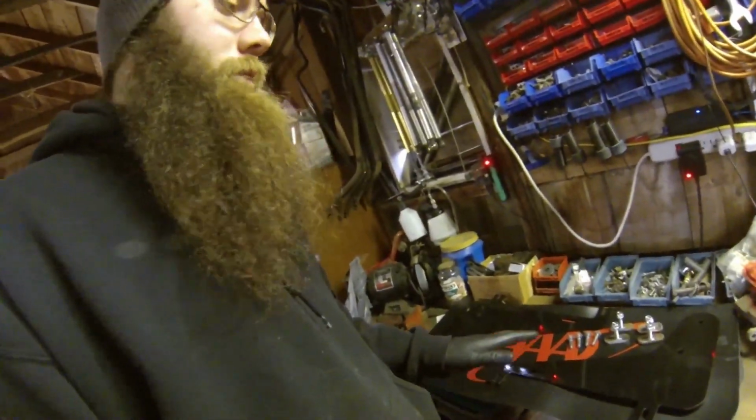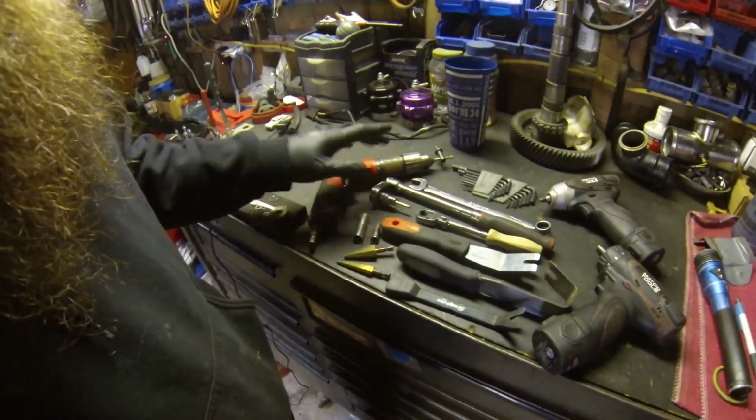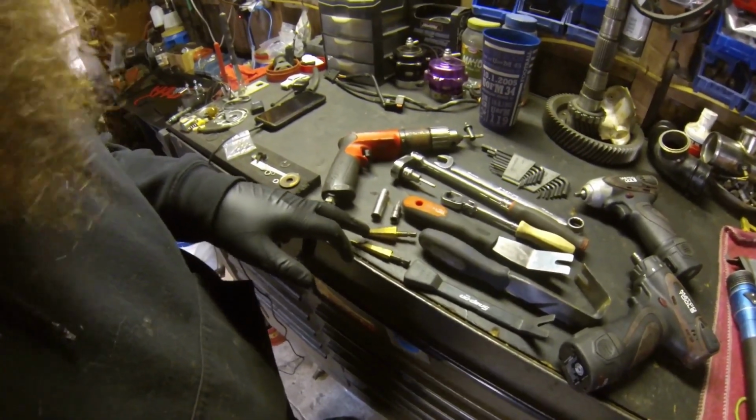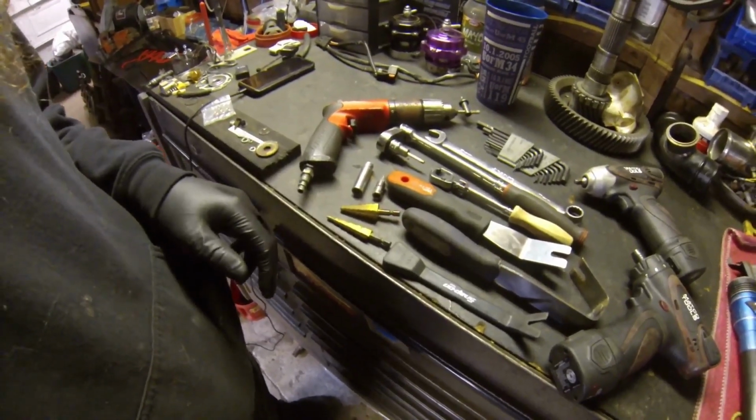So all the tools that I'm using today are for this set of hardware. If you do have the same hardware as me, these are the tools that you're going to need to do this job. We do need to make one hole in the car, so you're going to need a drill. You're also going to need, I believe it's a 7/16 hole. I'm going to start with a 3/8, see how the hardware fits. If it doesn't, then I'll open it up to the 7/16.